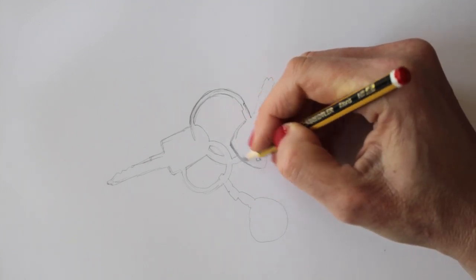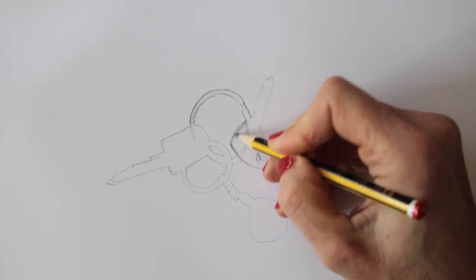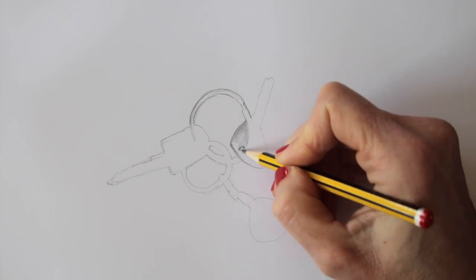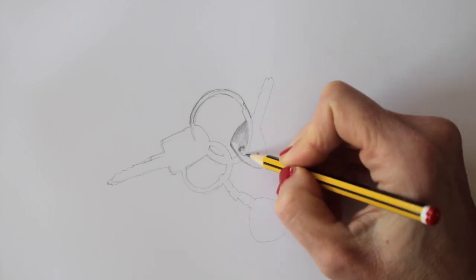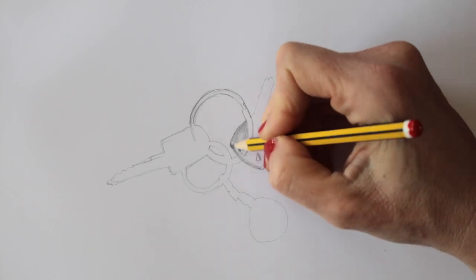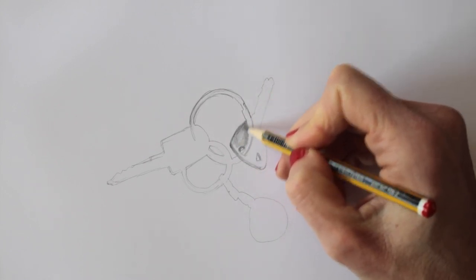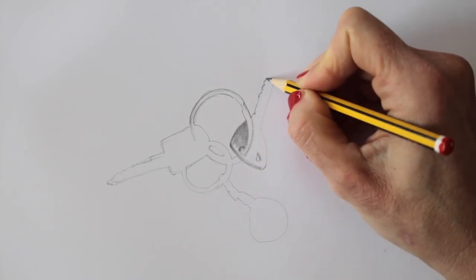If you take your time and slow down during this process, you can really put the basic shape in place and it helps to fill in the details later much easier. Erase and adjust when lines are out of place until you drew that whole outline.